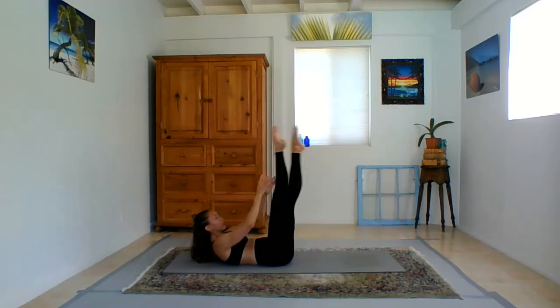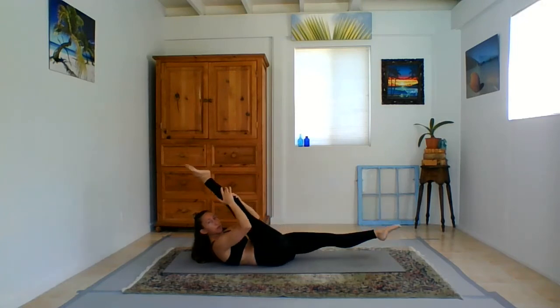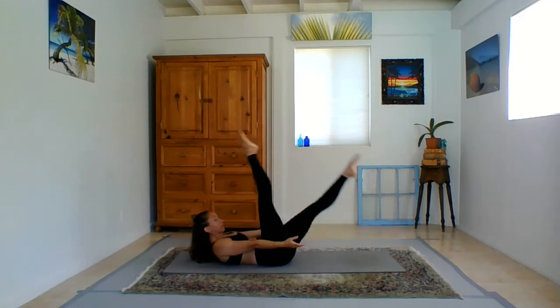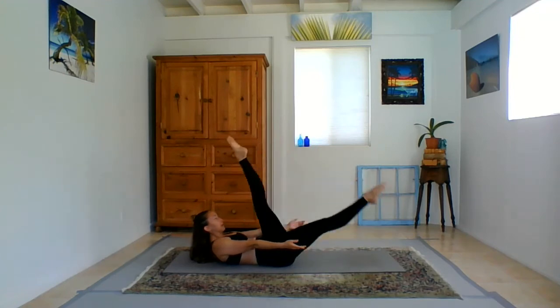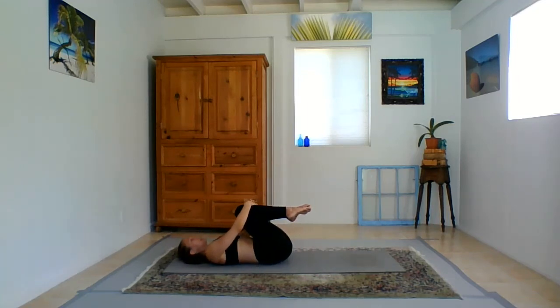Exhale, exhale, switch. Pull the leg a little closer in every time. Breathe in. Breathe out. 15 and 16. Release those arms. Exhale, exhale, switch. 2, 3, 4, 5, 6, 7, 8. 8 more. 9 and 10, 11, 12. Maybe you can lift the chest a little higher. 15 and 16. Good. Rest those knees into the chest. Rock it side to side.